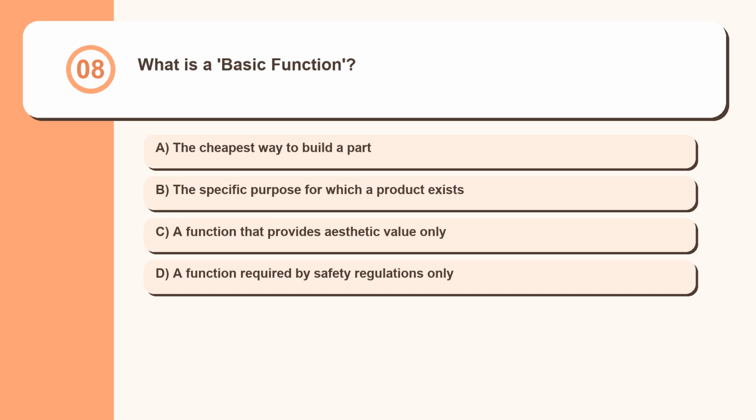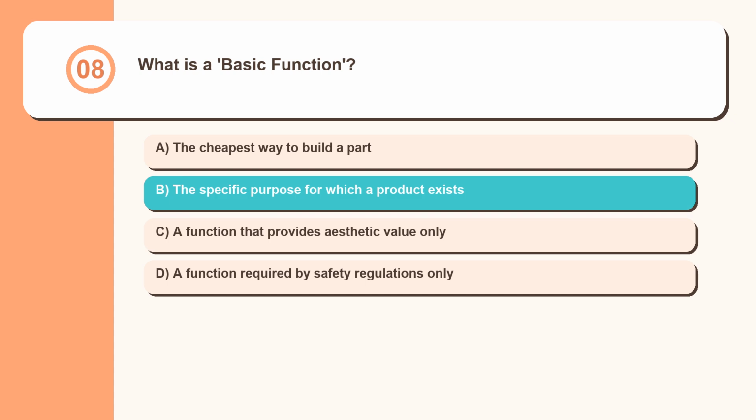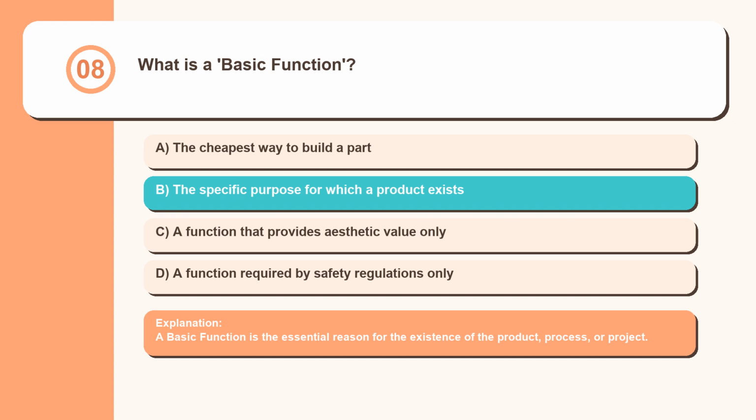Question 8. What is a basic function? The cheapest way to build a part. The specific purpose for which a product exists. A function that provides aesthetic value only. A function required by safety regulations only. A basic function is the essential reason for the existence of the product, process, or project.